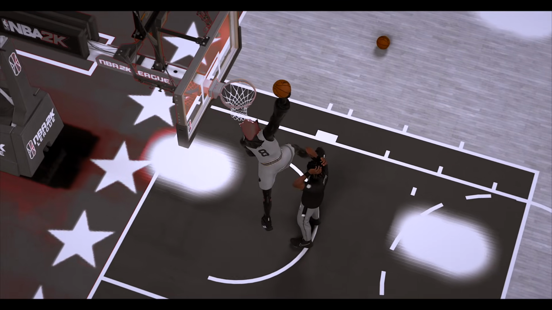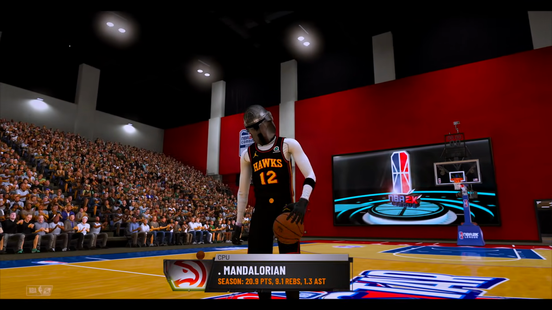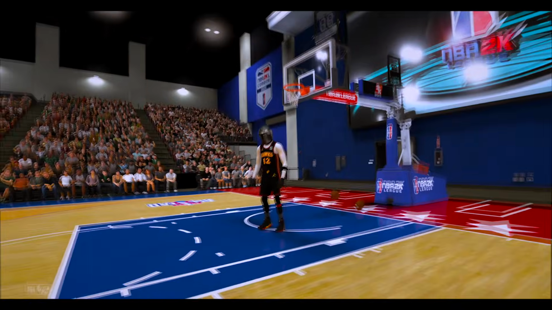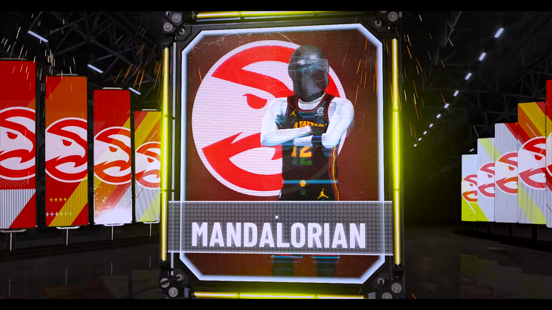I'm being honest with y'all. A 47, hey, that's a clutch dunk. Now, if the Mandalorian gets a 40, he'd tie up the score right there. Off the bounce. I mean, it's a 40 flat if I'm being honest.